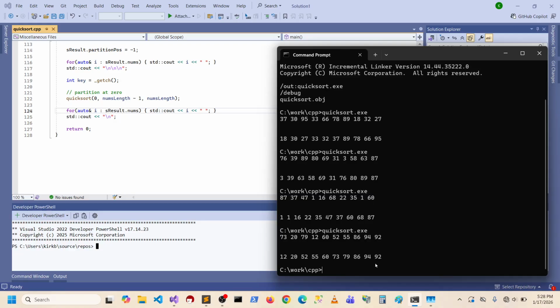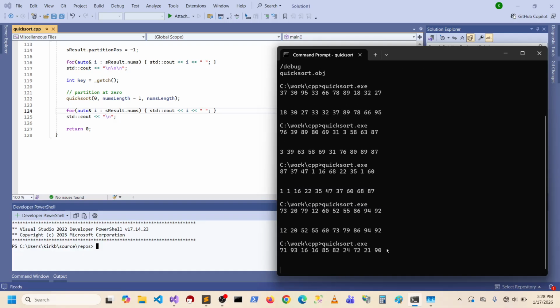I'm thinking there's an edge case there of when the pivot is on either side, it's not going to sort all the numbers on the other side. These are sorted. So 71, so there's going to be stuff on either side, so that one should sort.